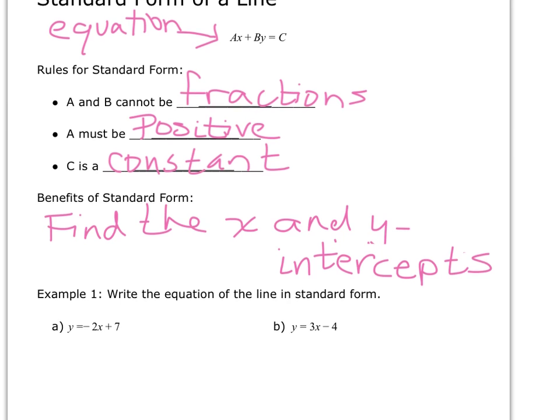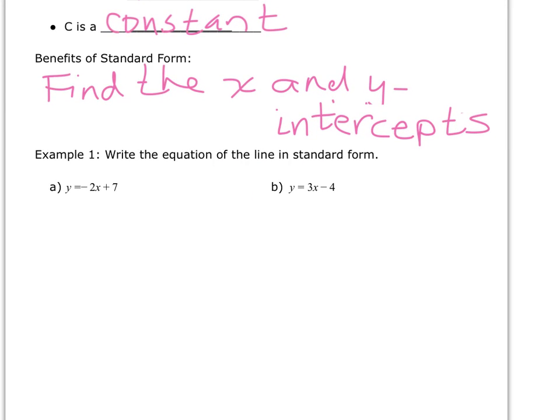All right. So I've got a couple of examples for us. What we're going to do is go through some problems I gave us in slope-intercept form, and we're going to write these in standard form, okay? And then we're going to go back after we've done my examples and find the intercepts. So I wanted to do one new concept at a time. Is that okay? All right.